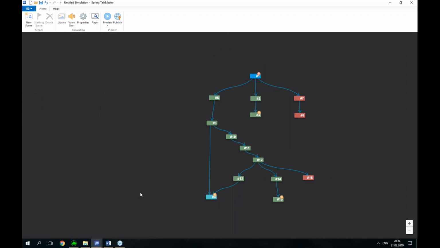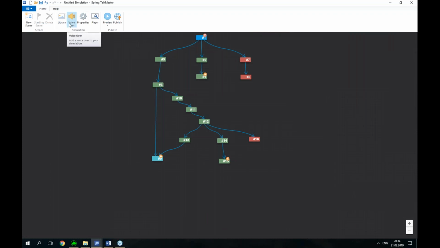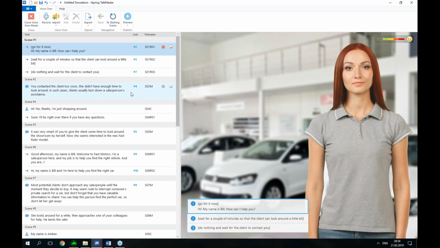First, we need to click where it says voiceover. Here. Here, you can see a script with all messages, replies, and character speech on the left pane of the opened window. As you can see on this pane, we have several ways to record and import voiceovers. If you want to add voice to your dialogue, you can send the exported script to professional artists or make the voiceovers by yourself. So let me show you how to export ready-made scripts.